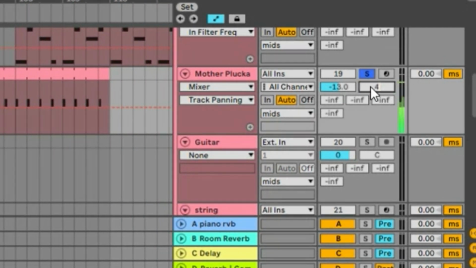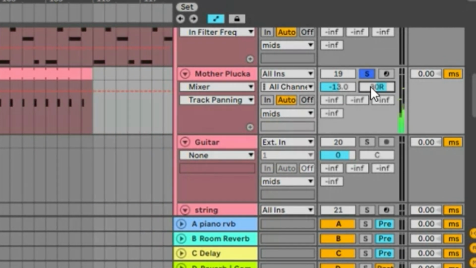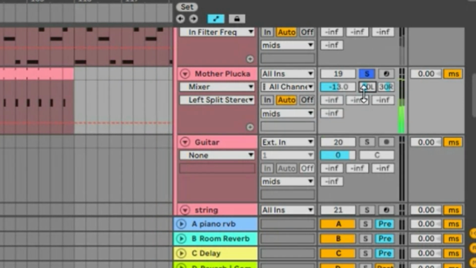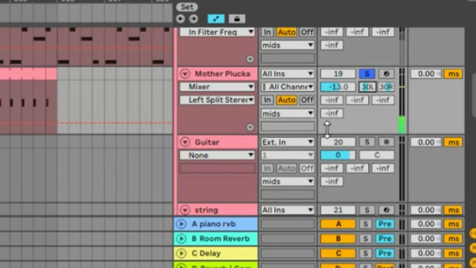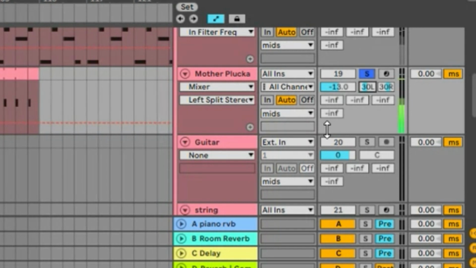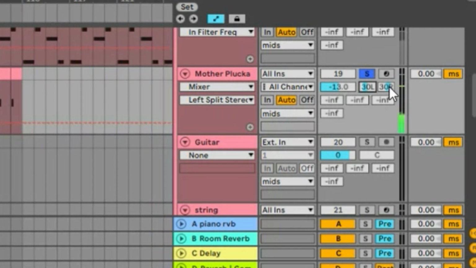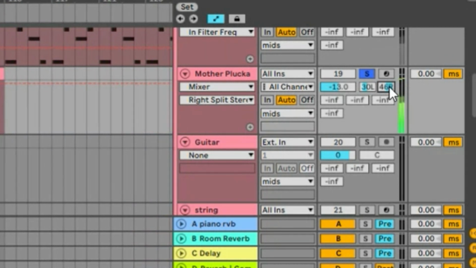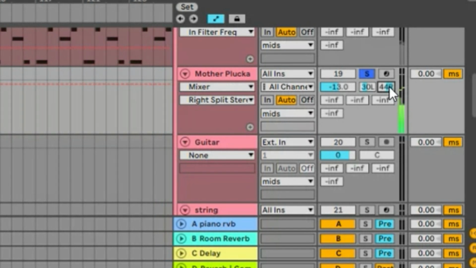Alright, so when it comes to panning, if you pan it left or right, you'll only be able to listen to it in that ear which you've panned it towards. However, if you right click and select panning mode, what you're able to do is hear it wide in both ears, and then you can change the values to suit your taste. Also, which is really useful, you can automate this as well and change it up throughout the track.